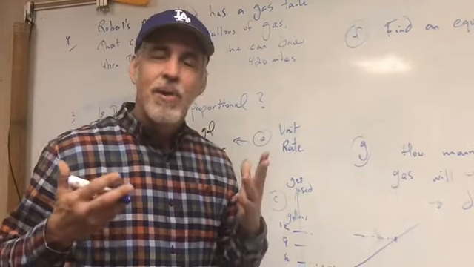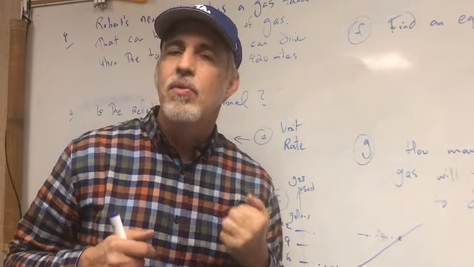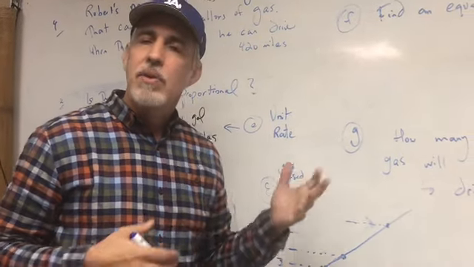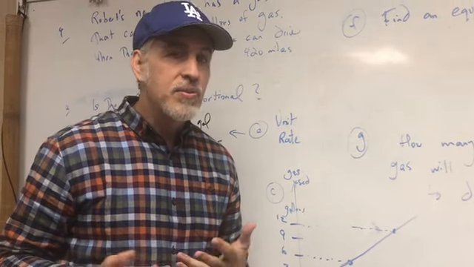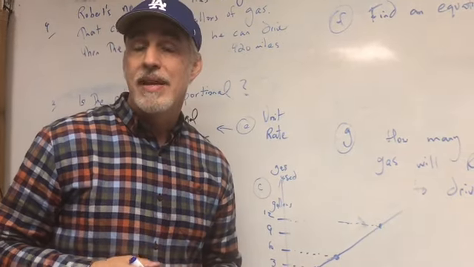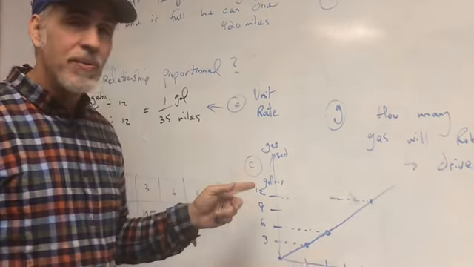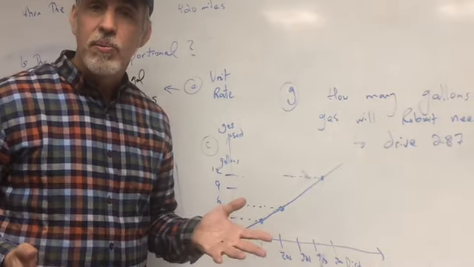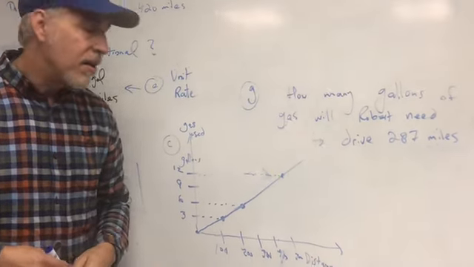All right, guys, now we're about to finish this off, because the hardest thing I think for most people is to find an equation of the line. We got the table, we filled in the stuff, we graphed it. The equation of the line has to do with the slope and the y-intercept. Slope is related to the unit rate. We found the unit rate, so we essentially have found the slope. Let's look at how that works on the graph, and what that does on our equation of the line.